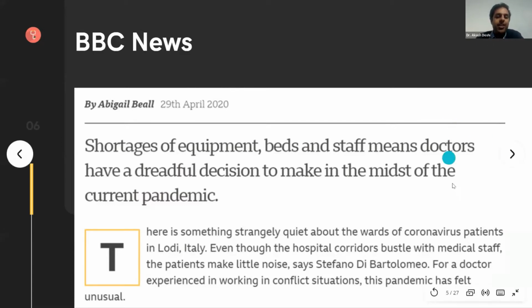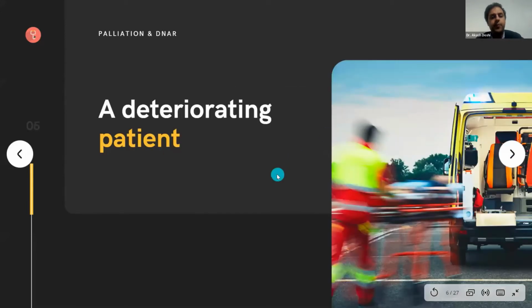Well, actually, if you really think about what DNA CPR is and what treatment ceilings are, it's about the patient, not actually about the equipment. And so that's what I'm going to take you through, so that once you get that, you can explain that to your patients so that they are able to get that.